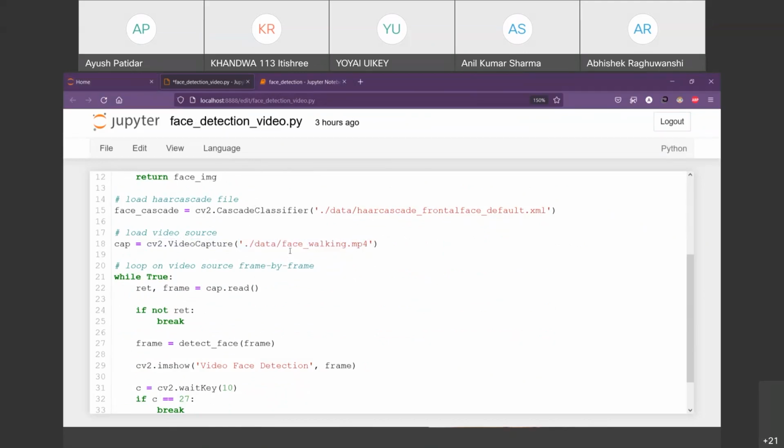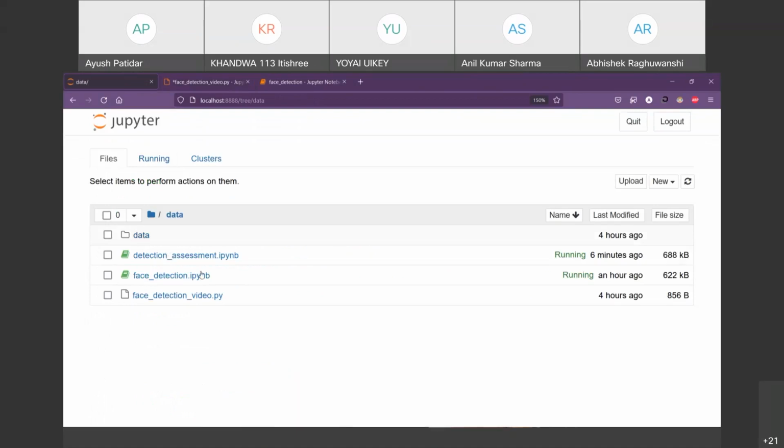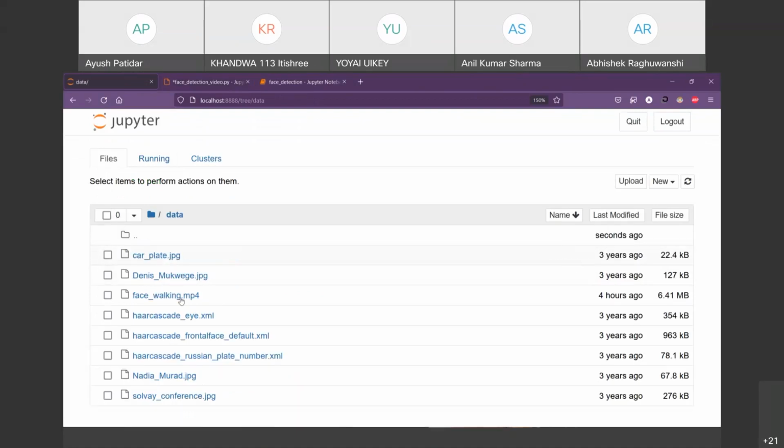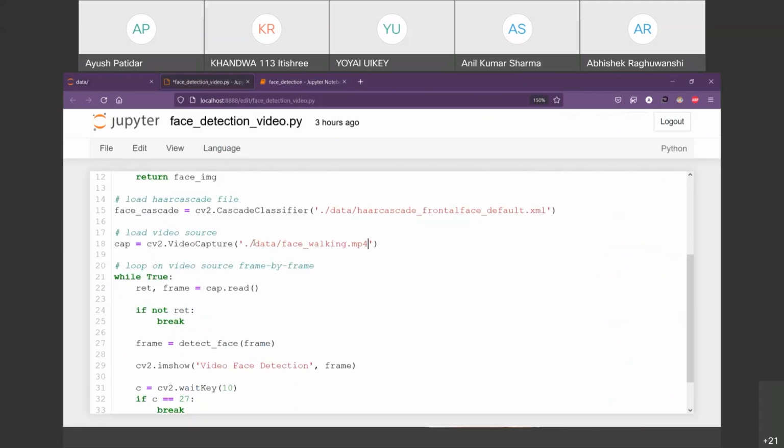I have already sent you this video also through WhatsApp. For me, it's inside the data folder, as you can see, face_walking.mp4. So we'll pass the path, data slash face_walking.mp4.